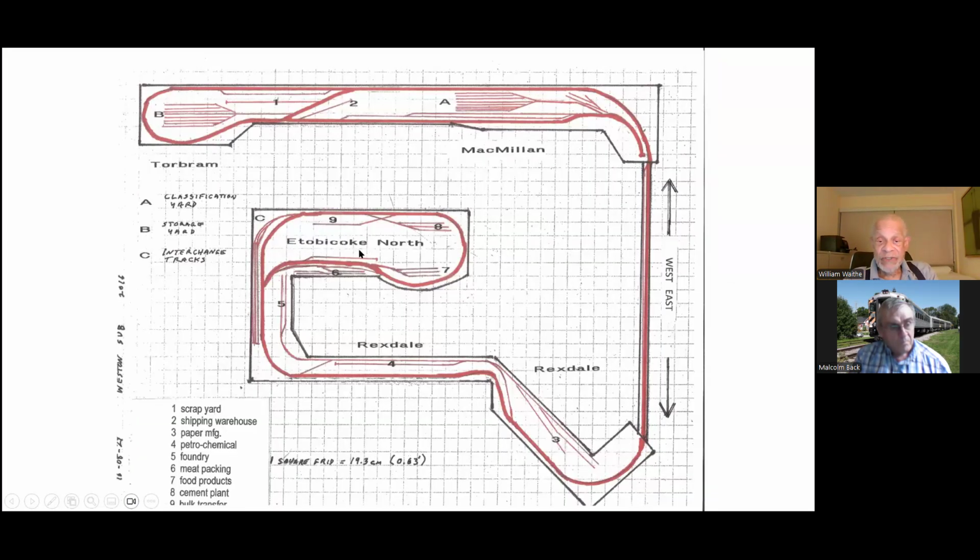Again here, this was the meat packing plant, and we had 8 tracks serving this, which is far from realistic for an industry of that size. The railways would not have put in 8 tracks because tracks cost money. They cost money in maintenance and they cost money in structure. And an industry of this size, as I've learned over time, would not be served by 8 tracks, nor would this industry, which was a subsidiary of General Mills, be served with 3 tracks.